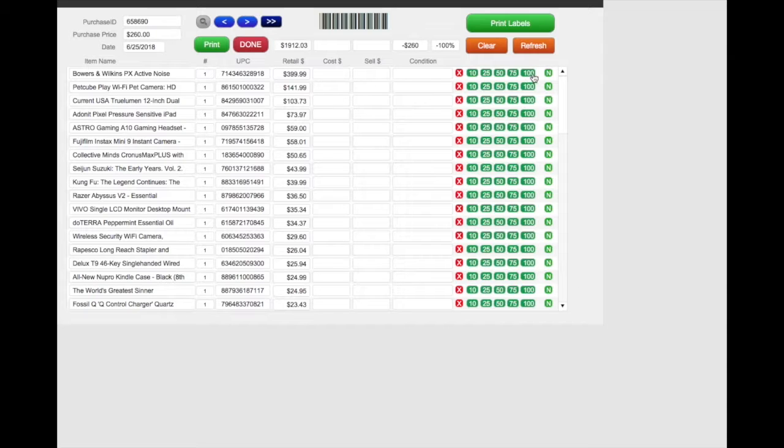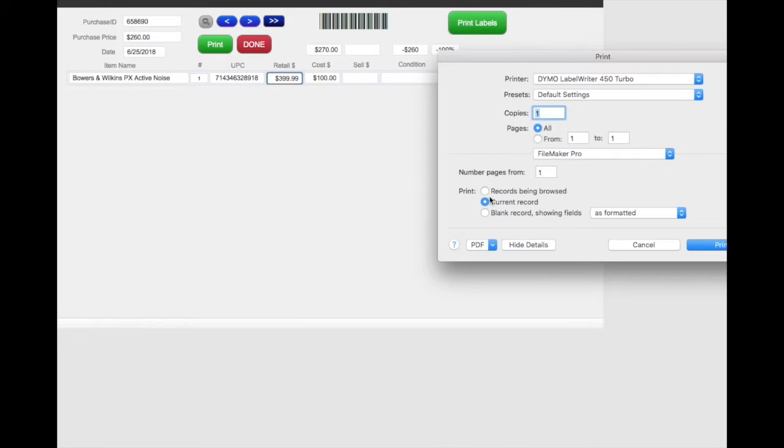So from here we have some quick buttons to assign costing. So what we're doing here is basically picking the main items that we want to make sure we label and keep track of, and we're going to assign a basic cost to them so that our approximate cost equals the price we paid for the lot. So once we're satisfied we've got the majority of the important items, we are going to print the manifest labels that we can tag these items so that we can keep track of them all.